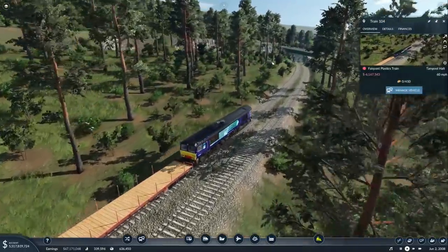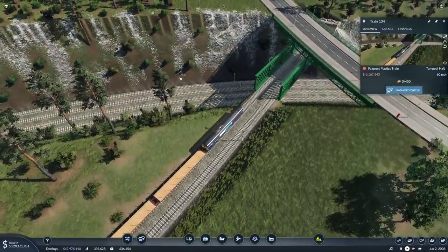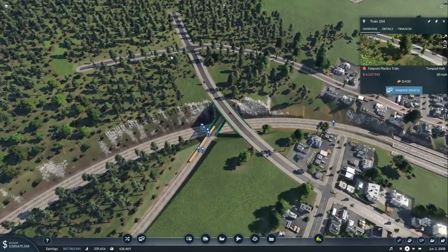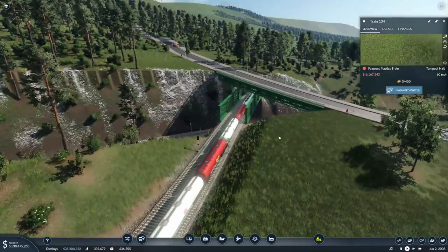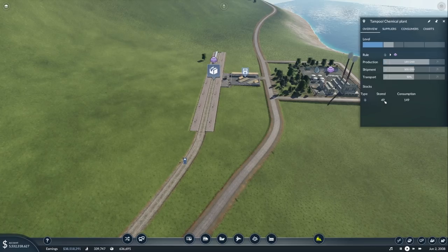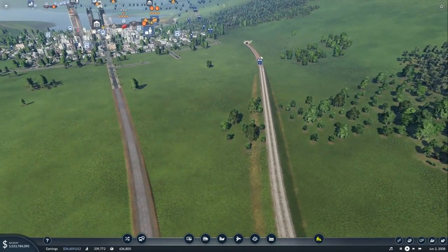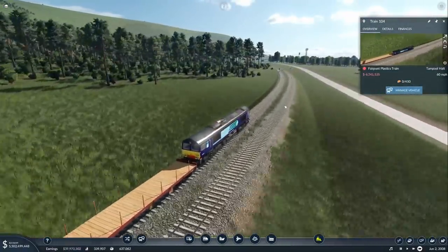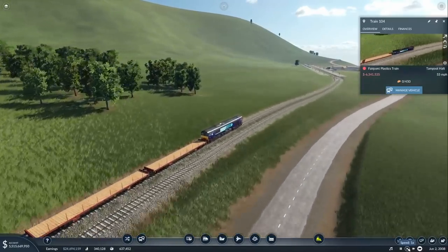So yeah, there we go. We're joining back with the DRS-66 - it's a different one. We've sent the other one on the way. Do you know what? I just love this intersection here. It's just absolutely brilliant, isn't it? We need some buses running over here. I mean, I can't really see why I would, because there's nothing up here. Look, another one - there's 93 bits of oil down here. If we flip down here, it's actually got more ready to load - there's 49 there. I'm hoping that'll get all of that produced relatively quickly. We've got more to take over now than before. We'll pretend that was completely meant to happen, because it absolutely was. I absolutely meant to do that completely.